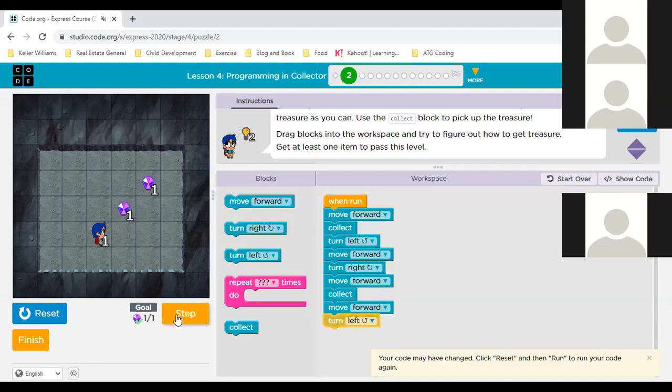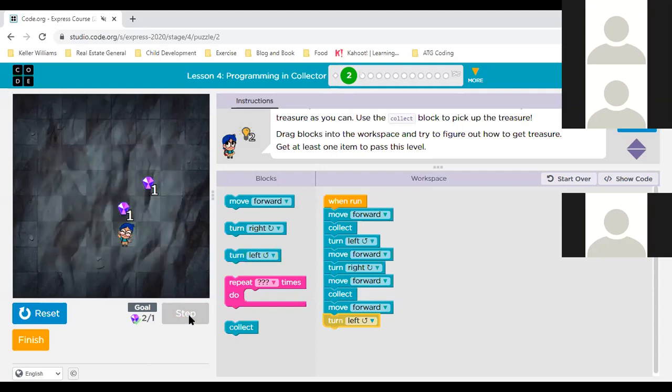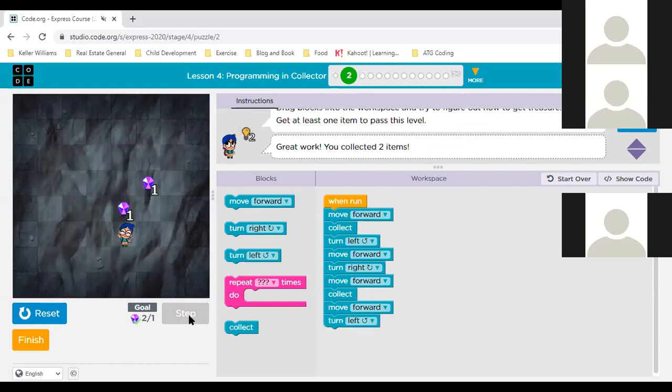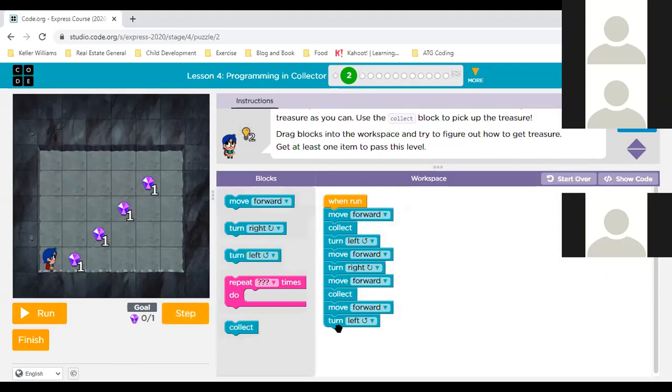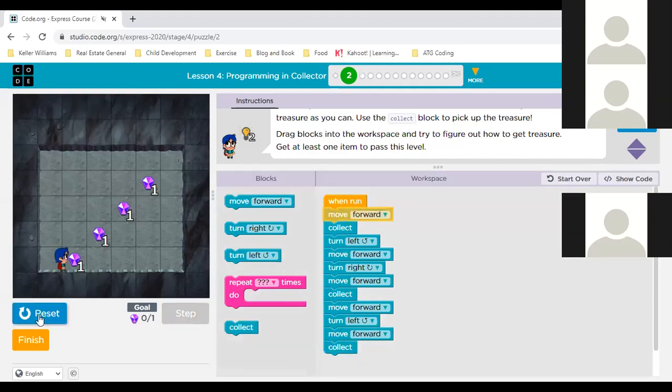Okay, I'm going to stop you there and just see what's going to happen if we turn left there. So let's see. We're going to do the whole code. Move forward, collect, turn left, move forward, turn right, move forward, collect, move forward, turn left. Okay, so if she turned left, what should we do after that? I don't have any other ideas now. You are right in what you are saying. So after we've turned left, I think let's move forward and collect if I'm right. Let's run it quickly and see if it's working.